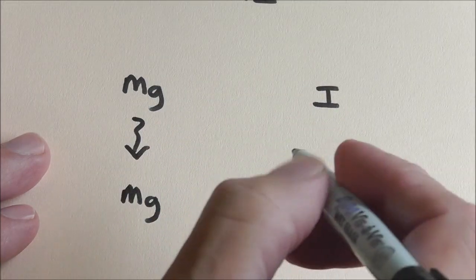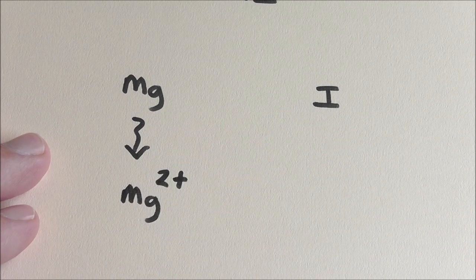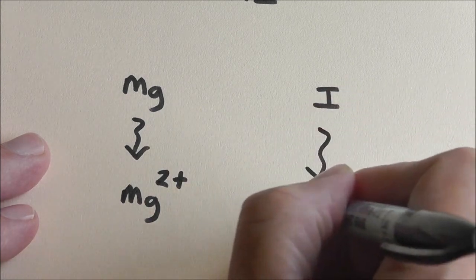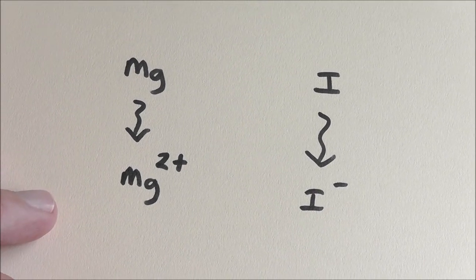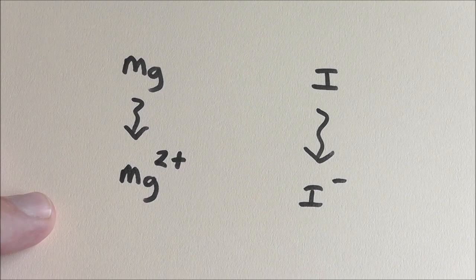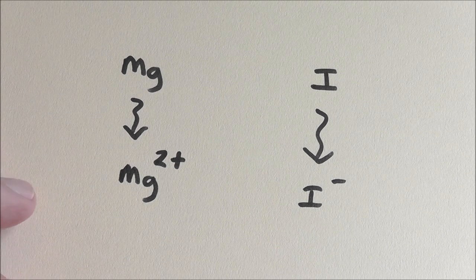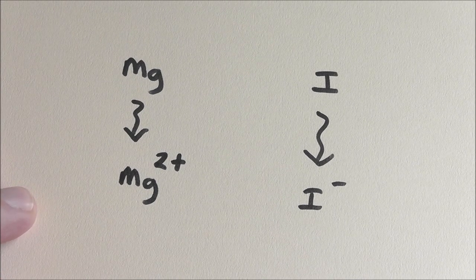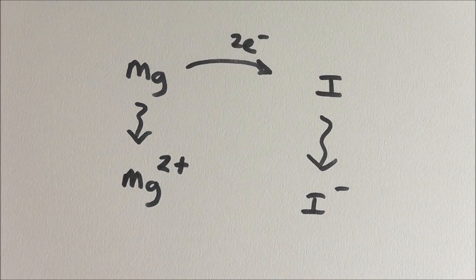Mg is in group 2 though. And group 2 is stable as a +2 ion. Iodine is stable as a -1 ion. And so what happens here is this can't work out the way the previous example did. There needs to be a positive for every negative, and that's because this has got to give 2 electrons to something. And if it gave the 2 electrons to one iodine, it would be I2-, and that would be gaining too many electrons and not satisfy the octet rule.